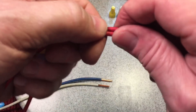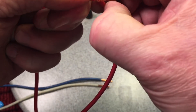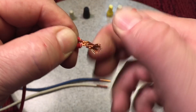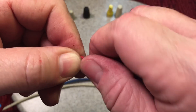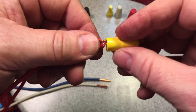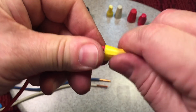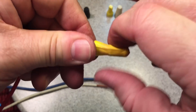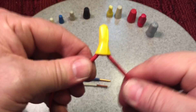The way I was taught — the way my grandfather did it all the time — was you twist the wire first. You take the wire, you twist it around. The reason you do that is because if the wire nut falls off, this thing doesn't come apart. You saw that it does kind of twist it together on its own. Then you put on the wire nut, twist it, and press down again, and it gives you the same result. Twist it down, holding the back two so it doesn't come apart, and again it's a solid move.